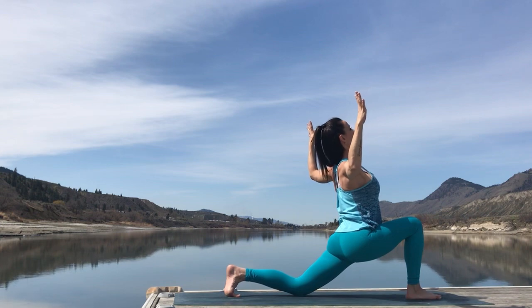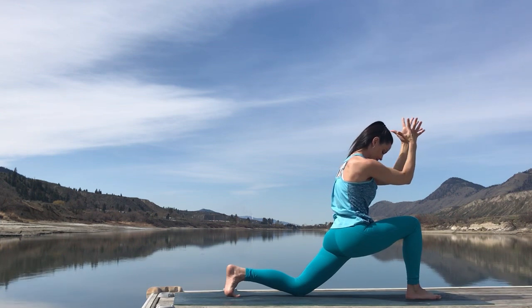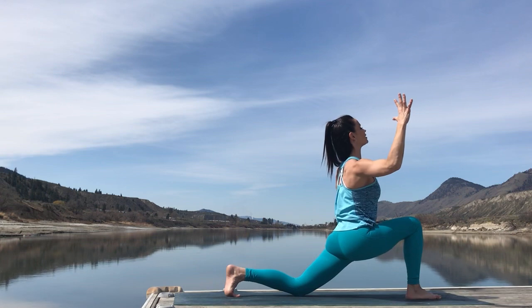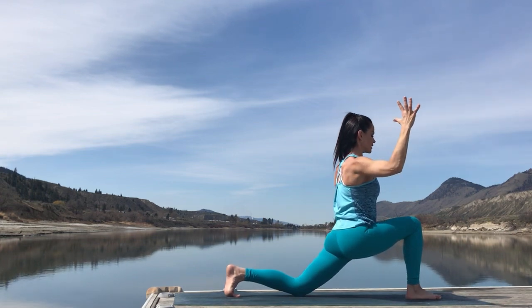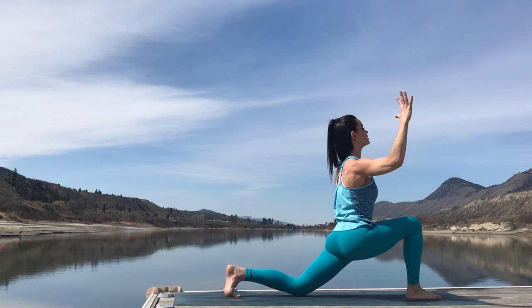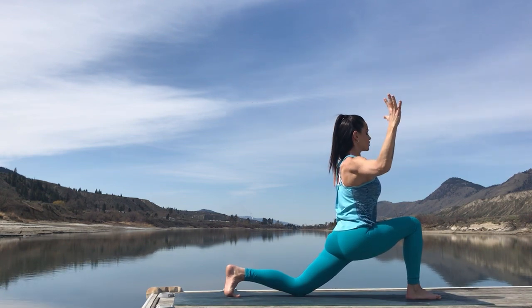come into a back bend, and exhale to draw the elbows together, rounding through the back. Inhale, we'll open and lengthen. Exhale, closing in, feeling the stretch in the back body. Let's take one more here. Big inhale. And exhale, close.